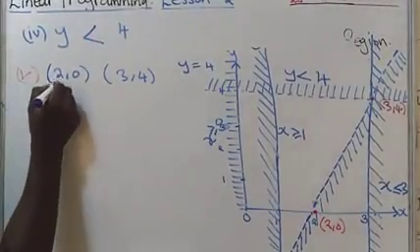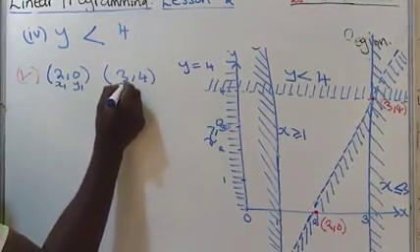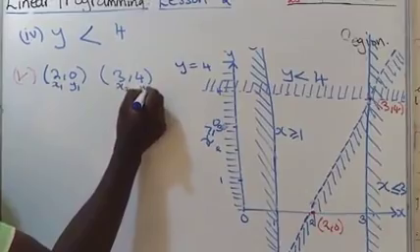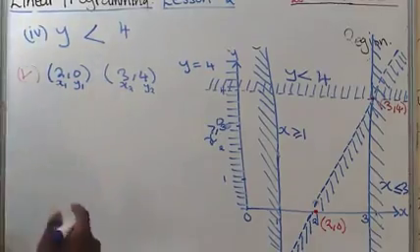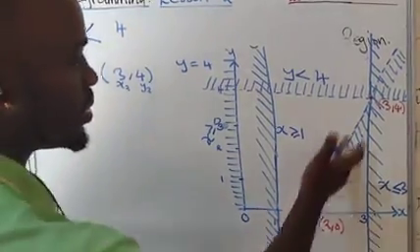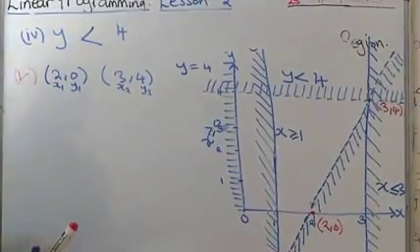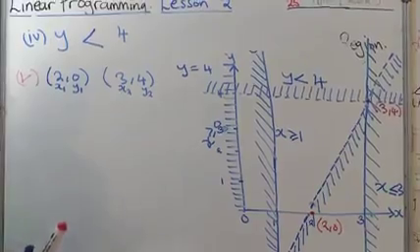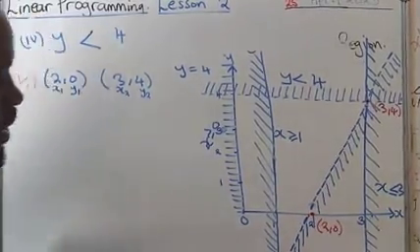So this is going to be our x1, this is going to be our y1, this is going to be our x2, this is going to be our y2. So what do I need here? I'm looking for the gradient of a straight line. When I find that gradient, it's now going to help us to come up with the equation of a straight line. Okay, that's why we are finding the gradient.